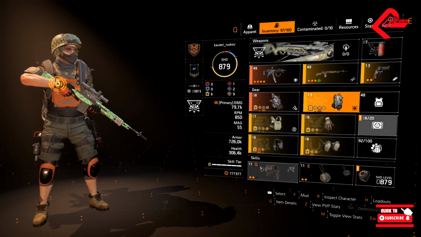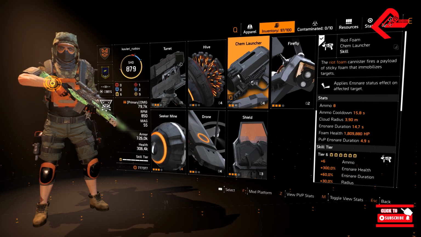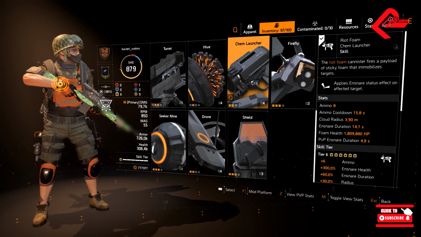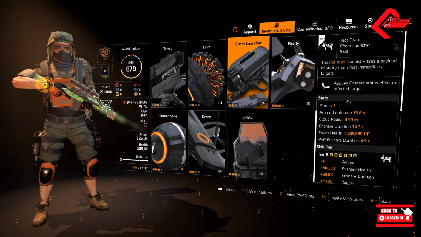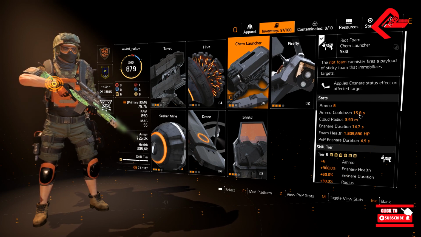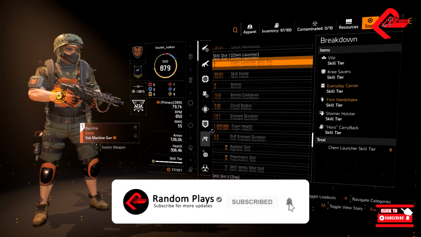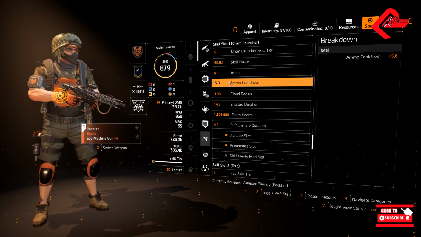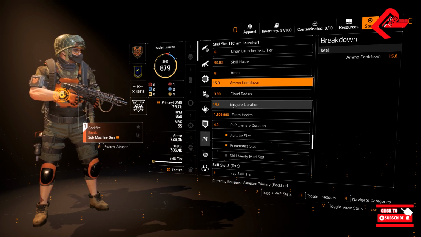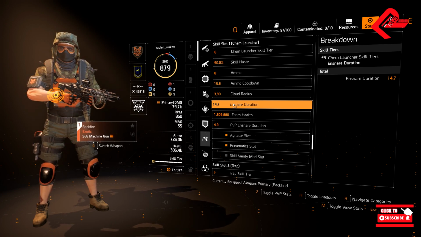And browsing through our skills, the first one that I have chosen is this chem launcher called Riot Foam. It fires a payload of sticky foam that immobilizes the targets. Thus, this applies Ensnare status effect, and I do have here 8 ammo, 15.8 seconds ammo cooldown. So just a sneak peek from our stats, I do have here 90% skill haste, 8 ammo, 15.8 ammo cooldown, and for the Ensnare duration status effect, which is for 14.7 seconds.